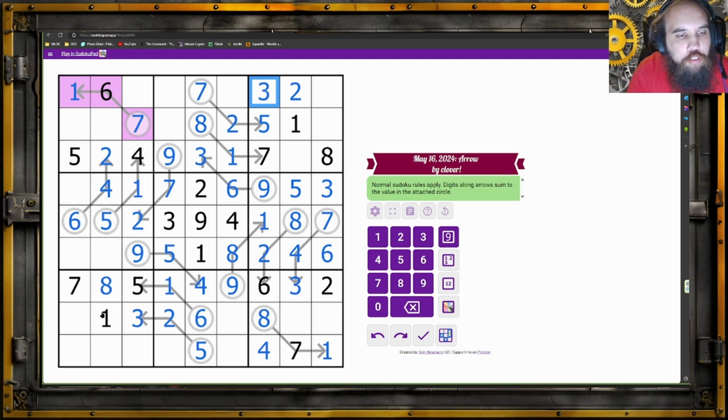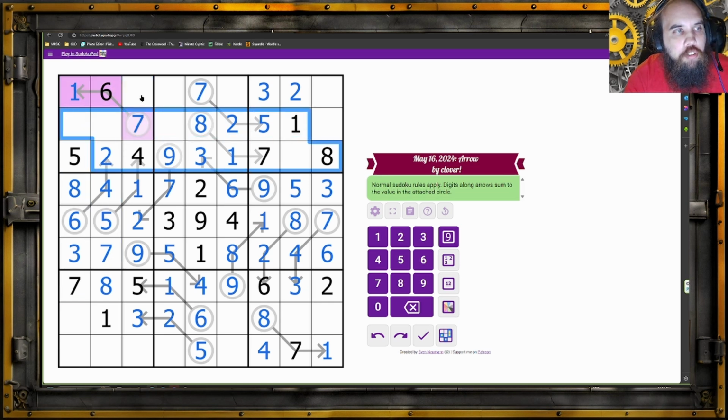All right, what's next? We want to do row logic. Right here, the 2 digits left over are 3 and 7. So 3 and 7 in this row. This can't be a 7, so this has to be the 3. This is the 7. Another thing we could have looked at is this row right here, which is just missing one digit, which was the 8, which is also the same digit the box is missing now. 8 is the only thing that can't be in these columns. The other way to look at it is it couldn't be in these rows. So this is the 8.